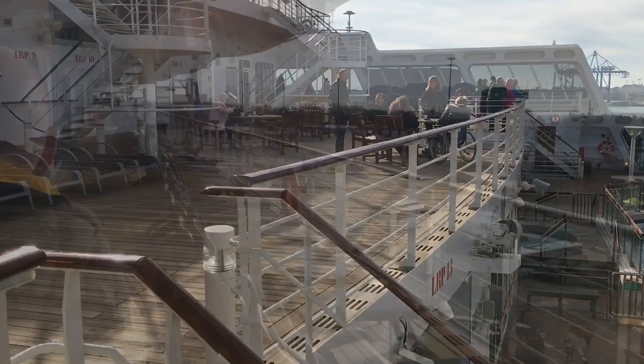Hi everyone, it's day 3 here on our little mini cruise on Queen Mary 2. It's been our last day in port, and then we head back to Southampton for tomorrow morning. Currently, we're stood at the front of Queen Mary 2. As you can see behind us, you've got this really impressive superstructure. You can just make out the bridge at the very top up there.